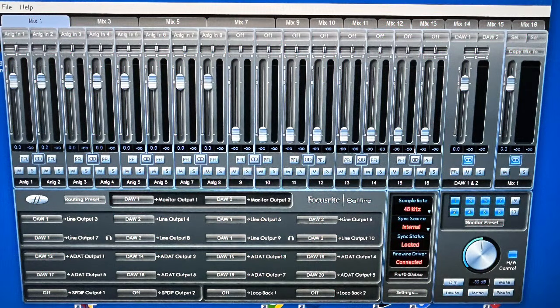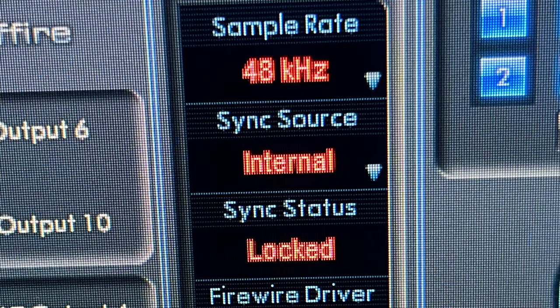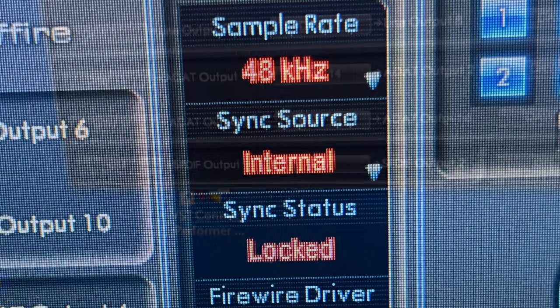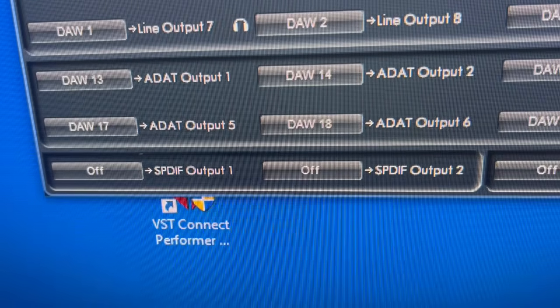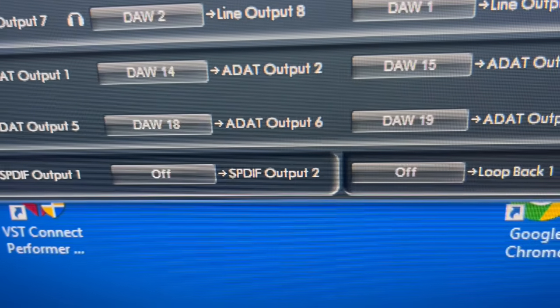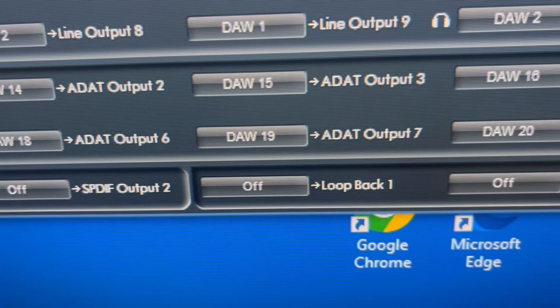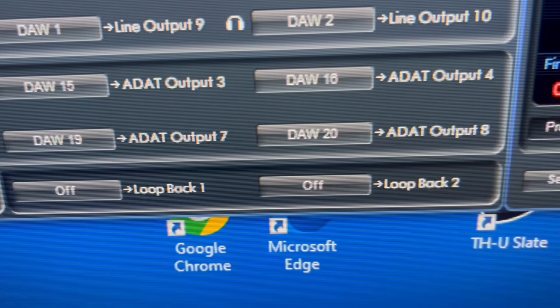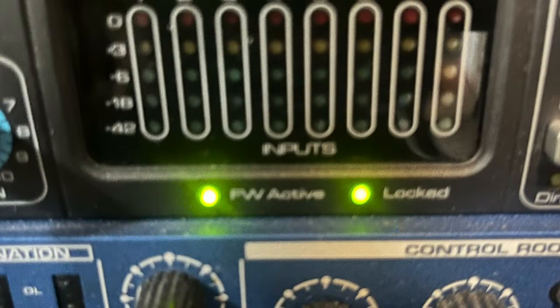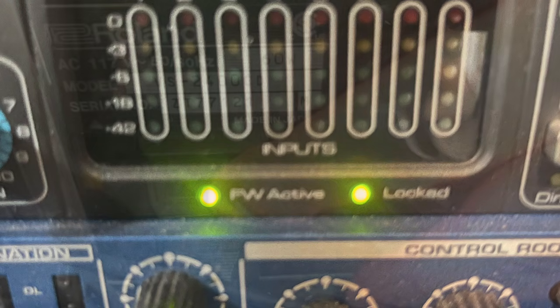Here you can see the Mix Control software interface, and confirming here, this project will be in 48 kilohertz sample rate, and the internal clock that you just saw shows that the interface is going to be the master. Here you see that the FireWire is active and locked.